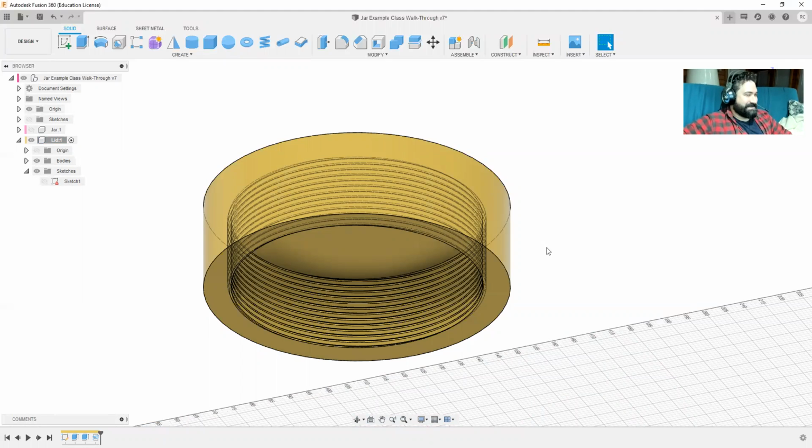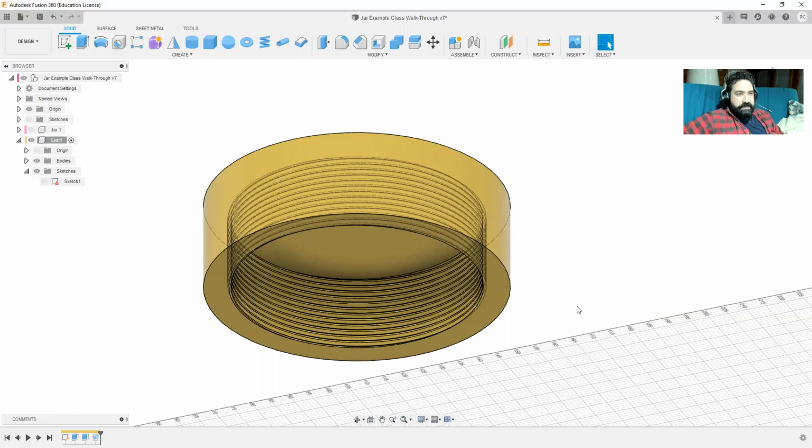Yes, we're going to jazz up that cap. I showed you in the other example, and we're going to show you two different things tonight. I'm going to show you how to create a textured surface. And then I'm going to show you how to create a knurled surface. Anybody unfamiliar with what that is, I'll show you in a bit.